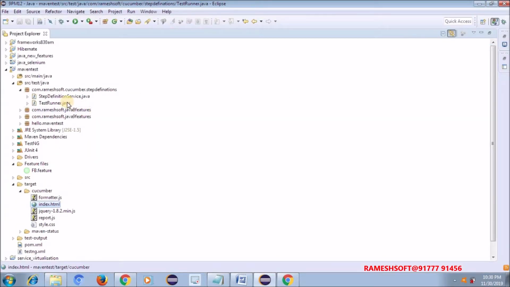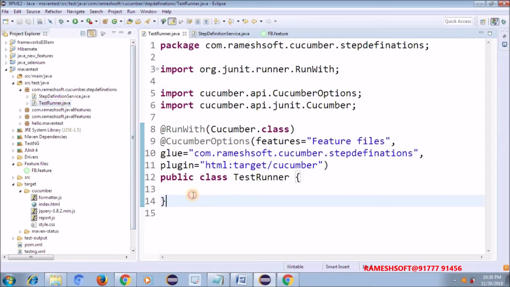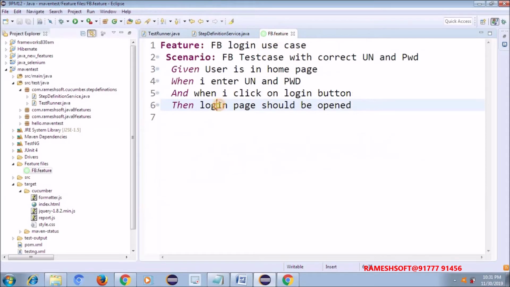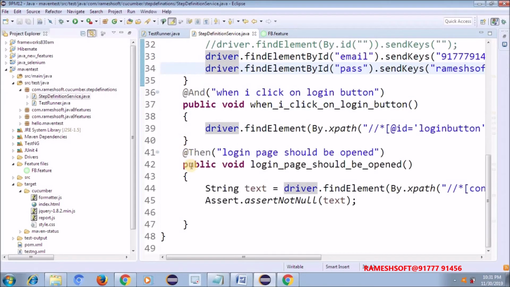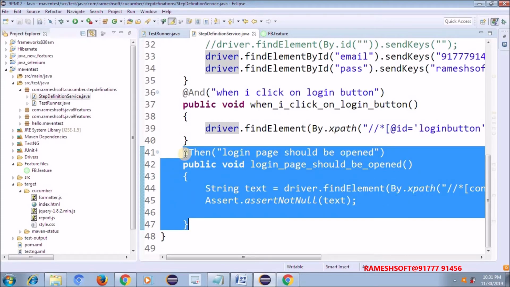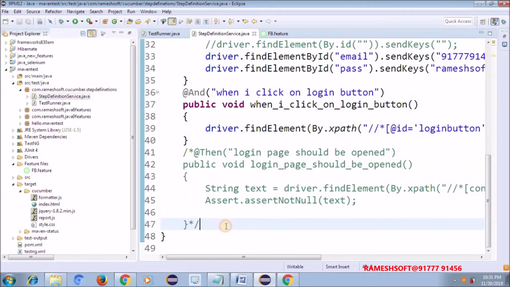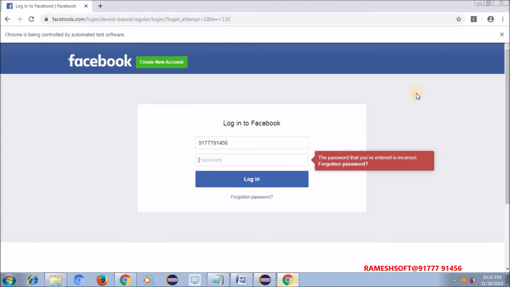Now first, don't execute the feature files, don't execute my test cases. For each step, I want to check whether we have the corresponding step definitions or not. Let's assume I comment out this one.